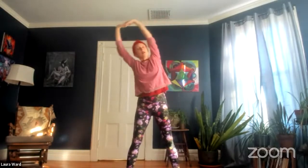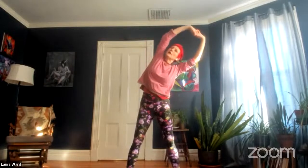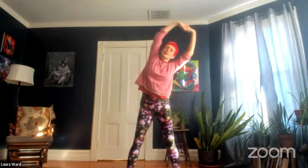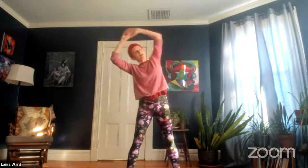Good. And then let's circle our shoulders, big circles, rib cage, lungs, and heart, taking some of that movement, receiving some of that movement, and then the other direction, up and over. And then interlace your hands up over your head, a little side. Doesn't have to be your biggest stretch, just opening up the side of the rib cage and lungs, and opening up the space between your hip and your shoulder. Deep inside the muscles, even your psoas right next to your spine is getting a little bit of side stretching as well. Your quadratus lumborum also getting that stretch.